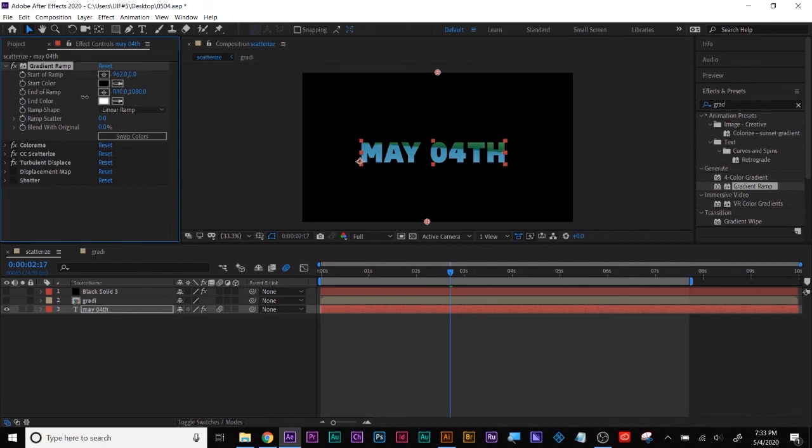And just a reminder, Colorama works off of grayscale images. So I threw a gradient on this just to give it something to work with. So the gradient has to go above Colorama.